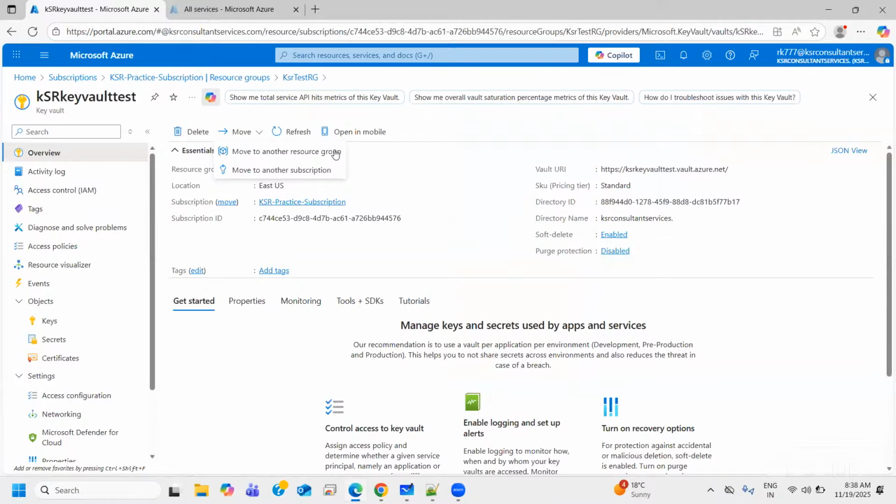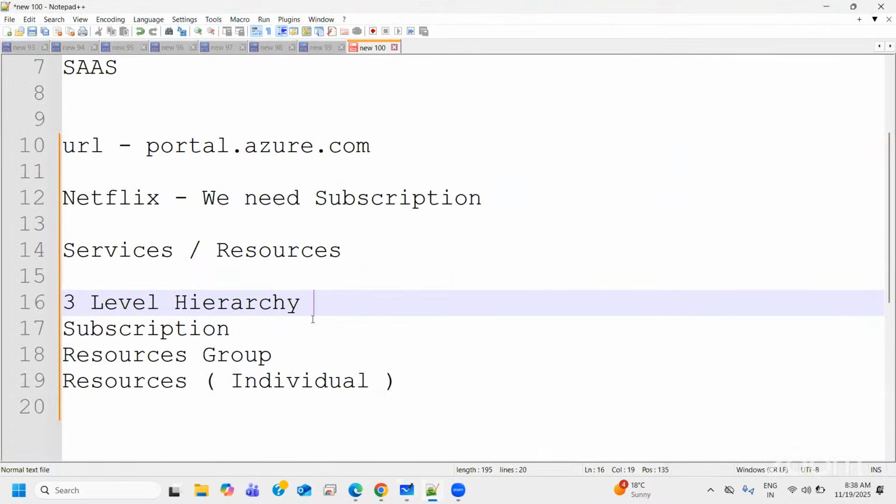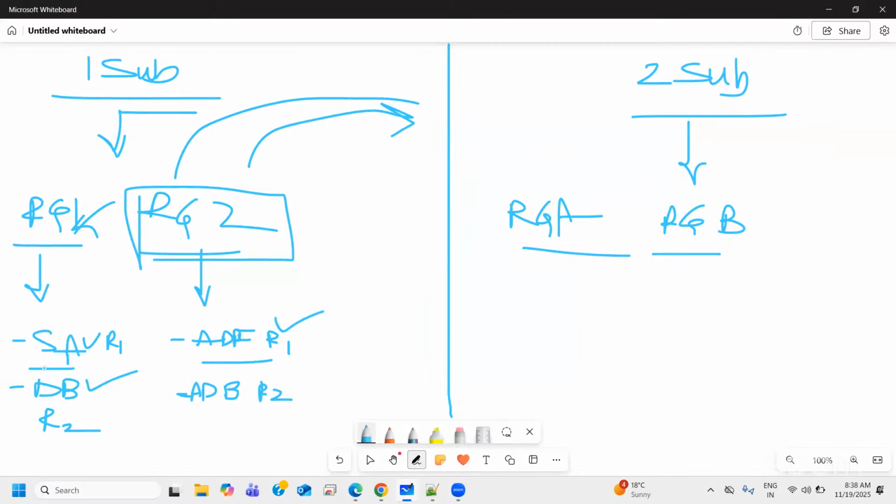Again, I'll go back. Ritesh, Azure Data Factory and Azure Databricks are not part of a resource group, no, they are individual resources. A resource group is where you have 4 or 5 services combined together. That is called one group. Have I said that every resource group will have ADF? If you go back, there is no Azure Data Factory here.